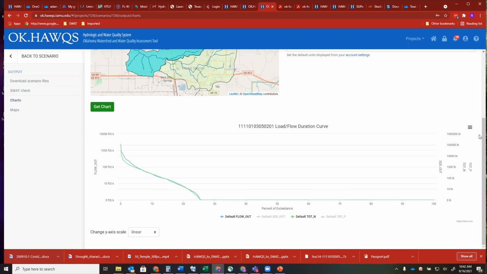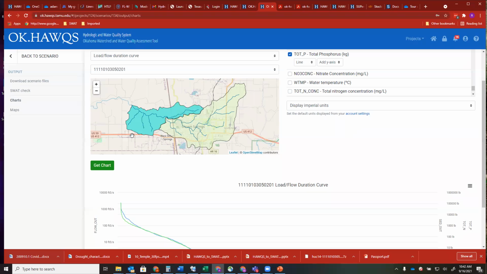Remember, one other thing I wanted to mention, this is a watershed that is a tributary of the Illinois River. We may not have a USGS gauge right on this river. We are using the Illinois River calibration. We had about 5 other gauges in the Illinois River, not exactly on the Sager Creek. So we are using the parameters that were used to calibrate the adjacent watershed for this watershed in its calibration.